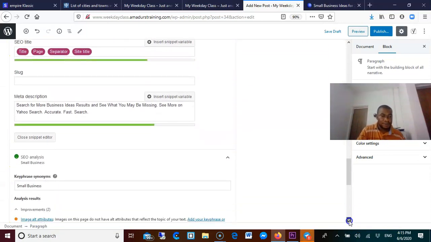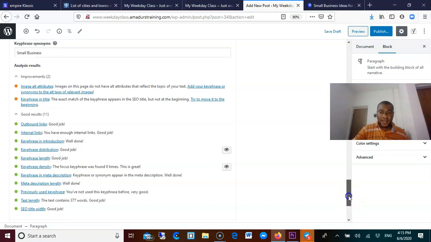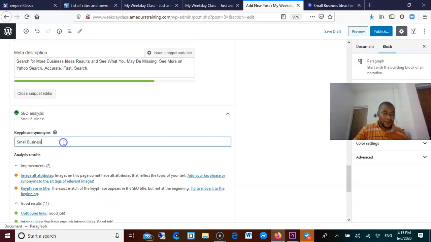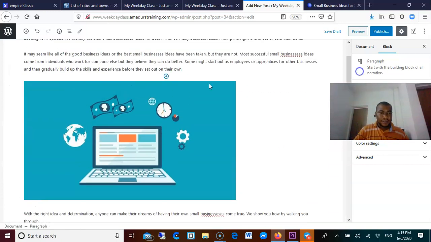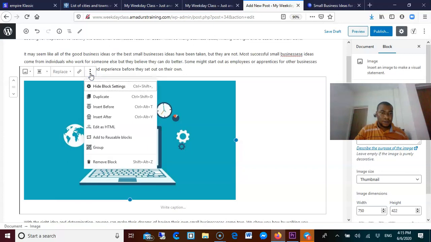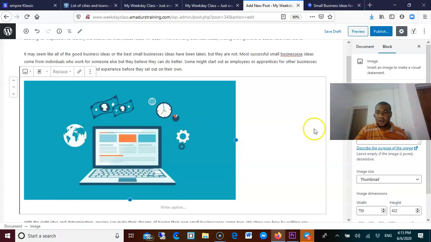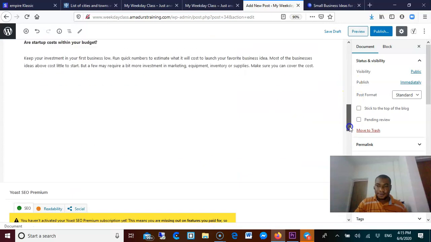Okay, so let me see. All right, so that's done. So have image alternative text. What they are saying here is you need to have this very keyword inside the image that is inside our website. So you do like this. You try as much as possible so that when you click on it, it appears here. So alternative text, type it here. Scroll down. You see.